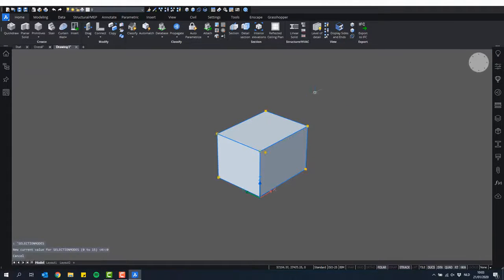Now this solid has sub-entities, which are faces, edges, and vertices. If I enable face detection, now if I hover my cursor over this object, I will see that this face is being highlighted. I also see here in the rollover tips, solid face and some properties of this face. If I select it, I can select multiple faces at once. And the same goes for edges. If I enable edge selection and move my cursor over one of the edges of this box, it will also highlight this edge.